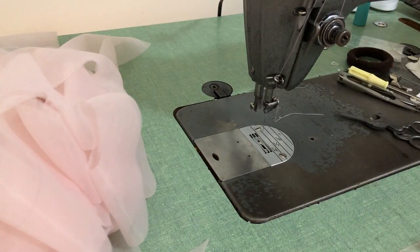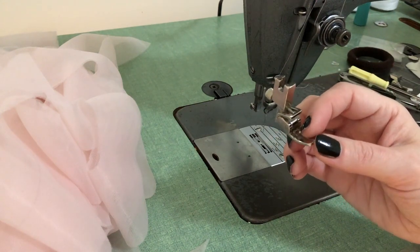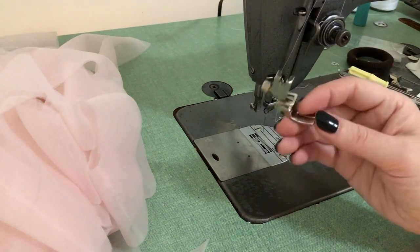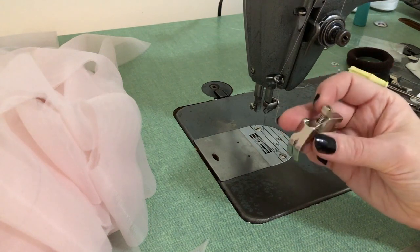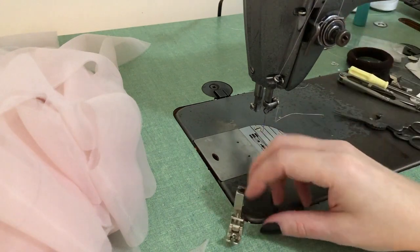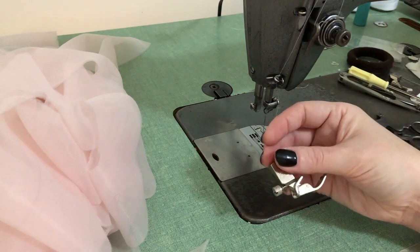Okay, so our first lesson in ruffles is going to revolve around this guy. So this is a ruffle foot, and again, I got this at Leather and Supply Sewing Depot on Spadina. There's a bunch of different kinds. This is the one that I've been using consistently for years. I have another method I use for ruffling, but if you have a domestic machine, you can still get these. I have an industrial. I have my old Singer here. But yeah, these are available. You can find them online. But this is going to be what we use to ruffle today.